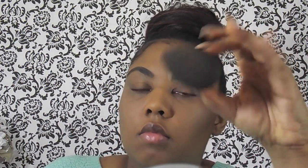And then after I do the brows, I'm going to go ahead and take some more of that concealer that I used and just clean up the brows because I really need them waxed. And putting this concealer on just really defines them and shapes them and makes the brows a little bit sharper as though I had them waxed. But I will definitely be getting that wax done pretty soon because I can't be going around with jacked up looking eyebrows.